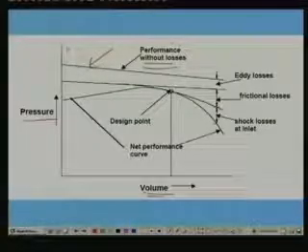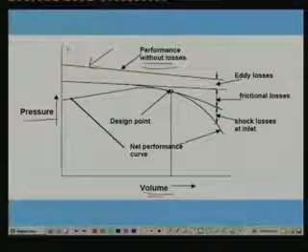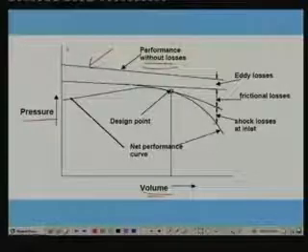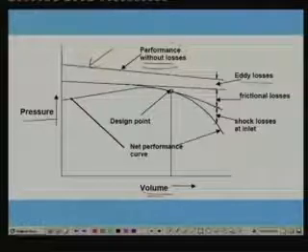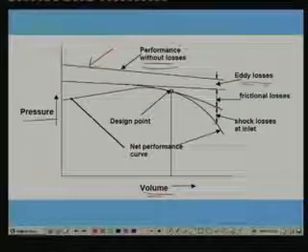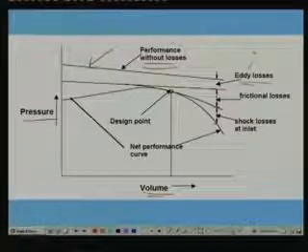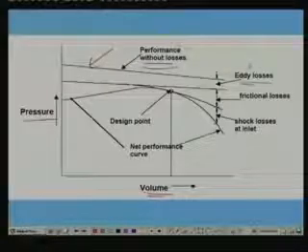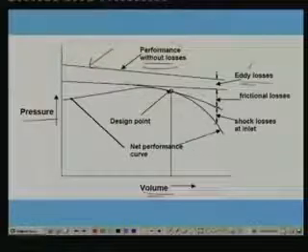Now, in actual compressors there are several losses. So, if you include the losses, how does the performance characteristic look? For example, what are the losses in a centrifugal compressor? I have explained in the last class. One loss is the eddy loss. The eddy loss is because of the secondary flows, the Coriolis acceleration component, and due to the secondary flows you have eddy losses, and this eddy loss also almost varies linearly.